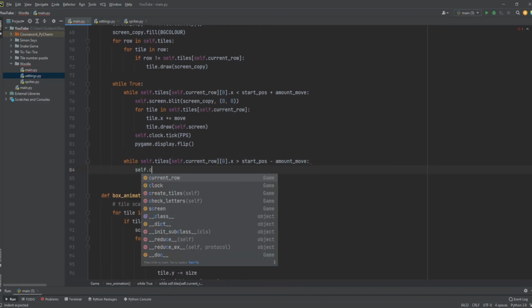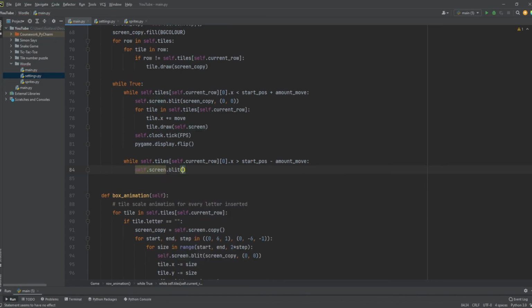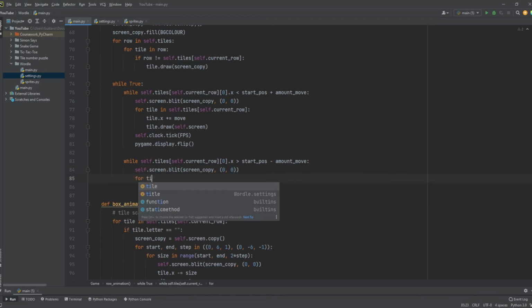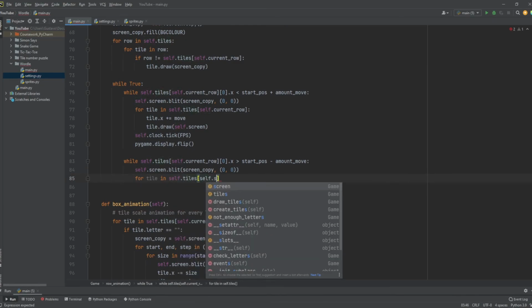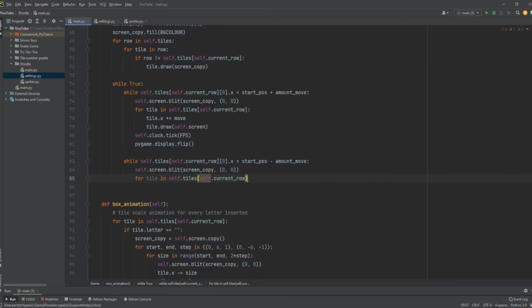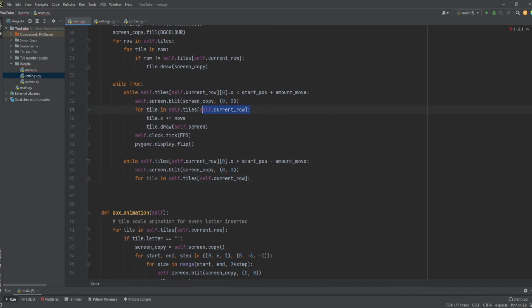So same thing, self.screen.blit, we blit the copy at 0, 0. And then again, we do a for loop for tile in self.tiles. We take all the tiles in that current row. Same thing as we're doing here, okay?